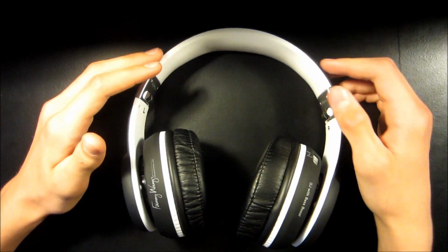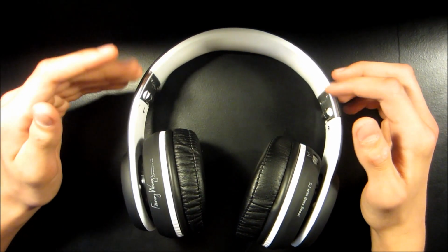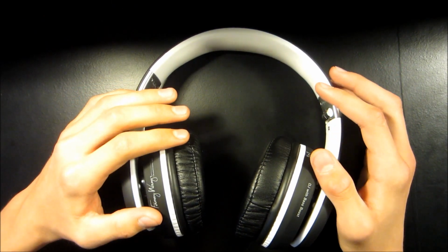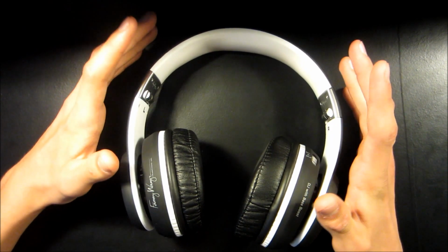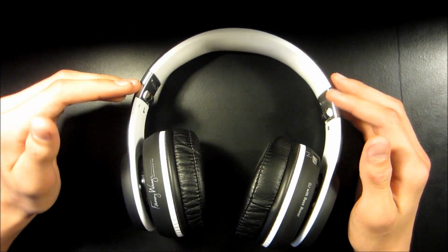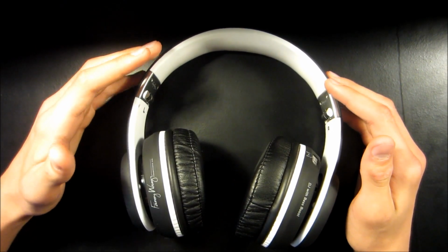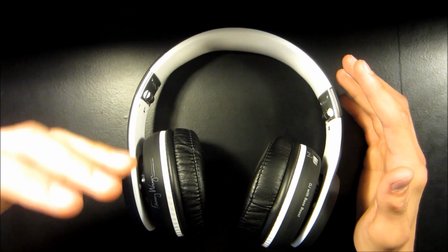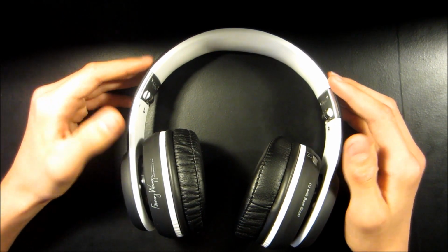Then I put it on at about 75, and my brother said he could hear it pretty clearly. He said, "These don't do very good with leaking." Then my dad put them on, and they were all different results. But I found that when my friend put them on and I could hear it, they leak to a certain point. Pretty much all headphones do, but it wasn't anything huge like the Studios. It was just a regular problem, pretty average for these headphones.